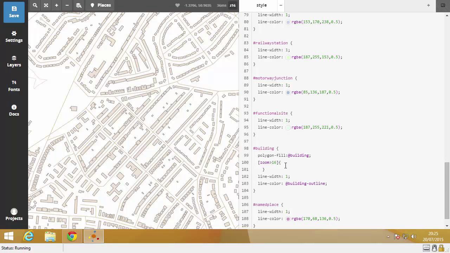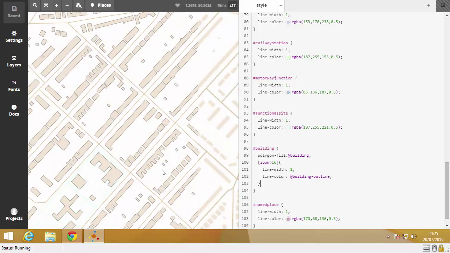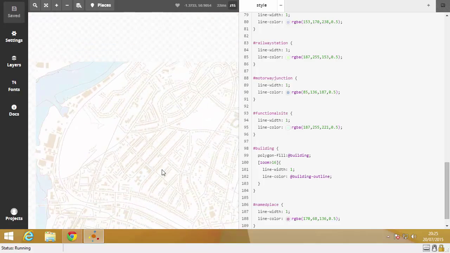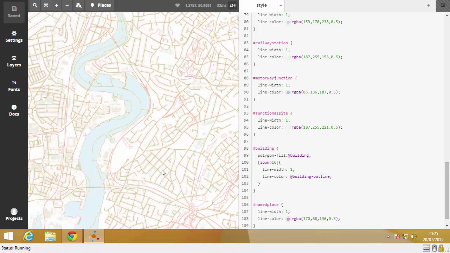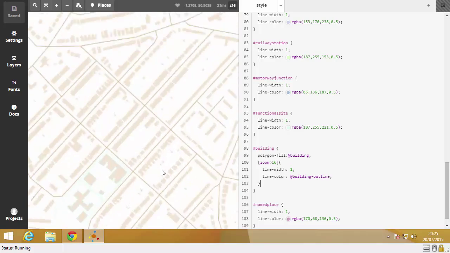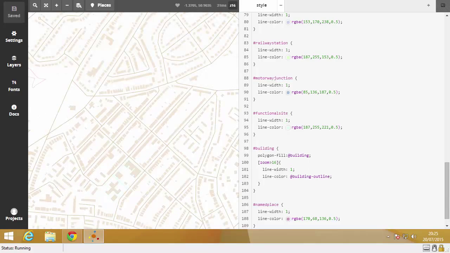And you put these curly brackets in, then anything we put inside these curly brackets will only apply when the zoom level of the map is at this level. I'm just going to indent things to make it read a little easier. So if I save that, we're now at zoom level 16, we've got no outlines. The moment we hit zoom level 17, on come our outlines. So it's really simple to do. Really doesn't take a lot of messing around or anything to be able to style at different zoom levels. And you can do all kinds of things, change colours, change opacity, all kinds of different things.